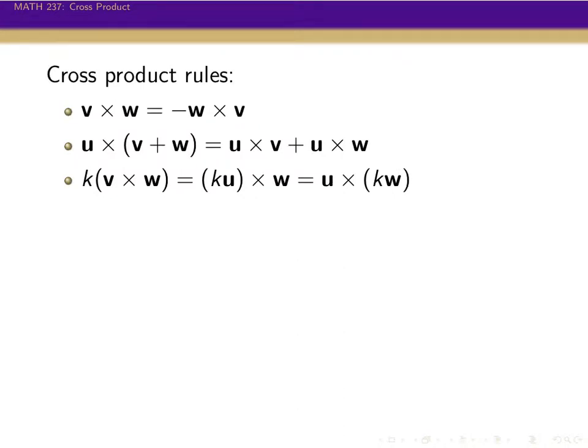If you want to multiply this by a scalar, so K times V cross W, it's the same thing as crossing one of them. Let's make all of these U's or all of these V's, so let's turn that one into a U. K times U cross W is equal to K times (U cross W), or U cross K times W. And the last one is pretty weird, but if you know the matrices, this would mean you're making two rows of the matrix the same, and if you make two rows of the matrix the same, then the determinant has to be 0. So anytime that you cross a vector with itself, you end up with the 0 vector.